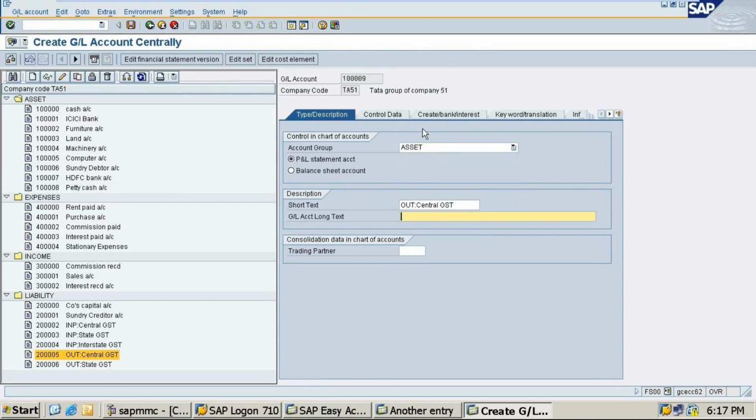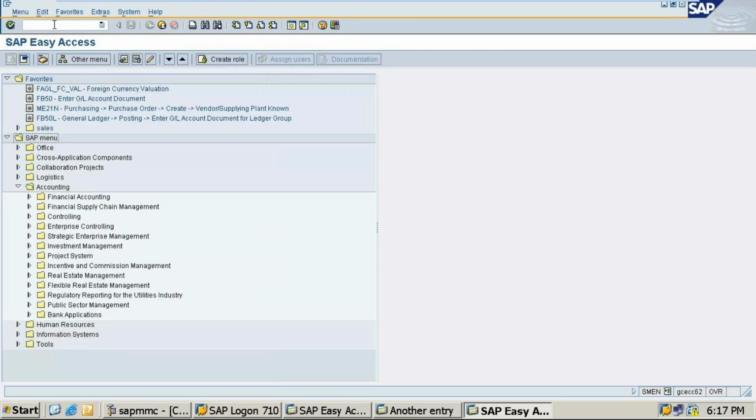Okay, it is asking what the sales interest receipt. It comes under income only, I think. So let me do one more. I have already entered, so I cannot go back. Once I'll check it out. Slash n. One second. It will be indirect income, I think.